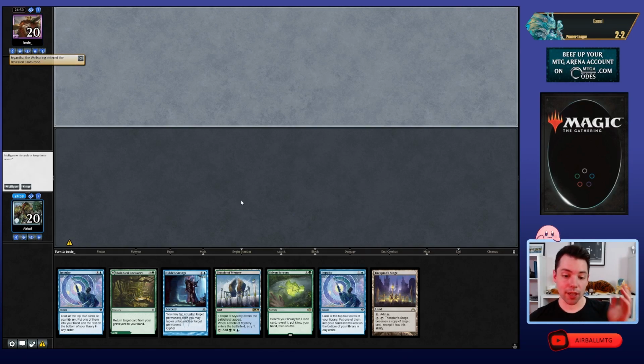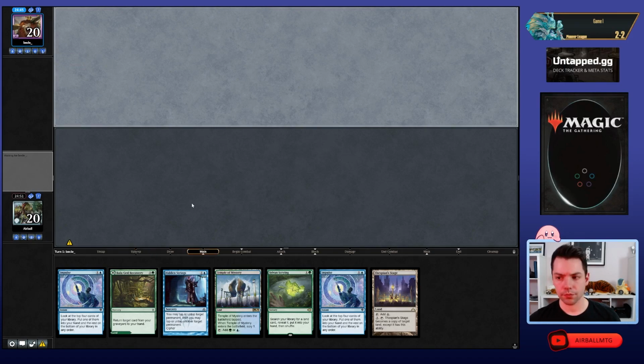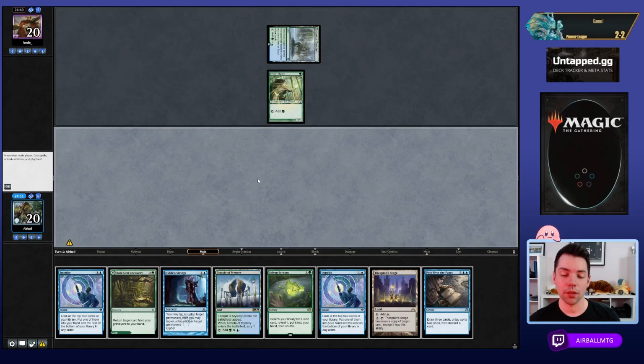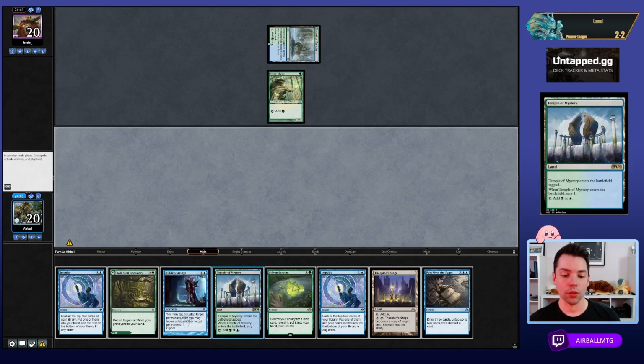And we have Sylvan Scrying to find Lotus Field. We have Impulse if that doesn't work. I think we keep this, especially in the dark. Oh, do we have a mirror? Oh no, this is the Neoform Atraxa deck. Interesting.